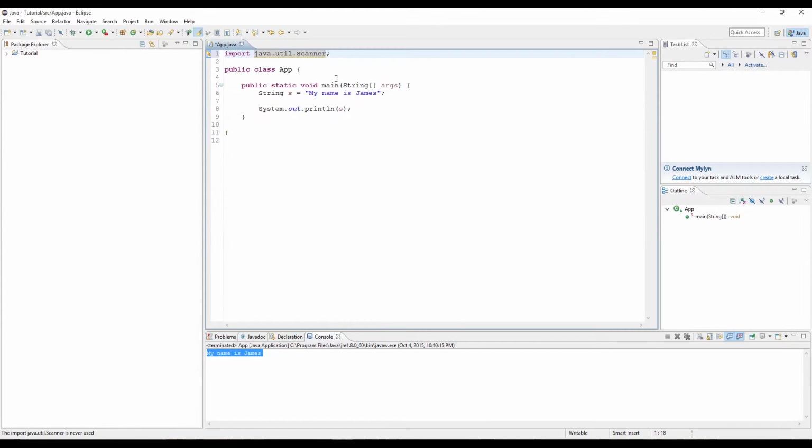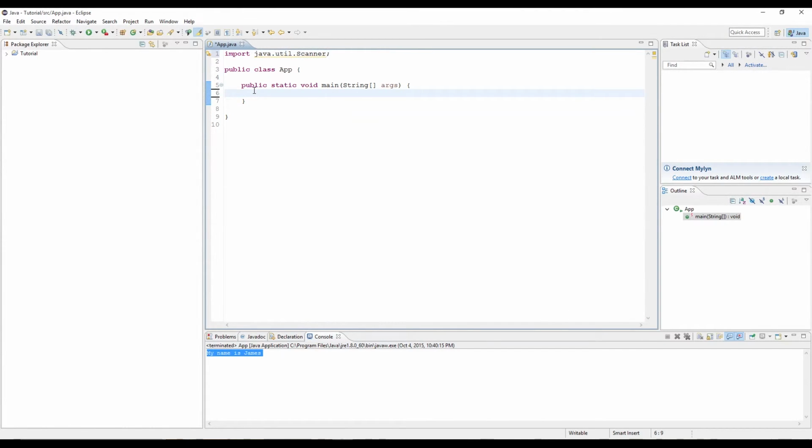Basically, Java code is organized into packages. Think of them as more like folders for your code. So there's a folder inside the main Java JVM itself called java, and then inside that folder, there's another folder called util, and inside that folder, there happens to be a class file, or a .java file, that holds the code for Scanner. So let's go ahead and use the Scanner. It's a pretty useful class for getting input from your console.